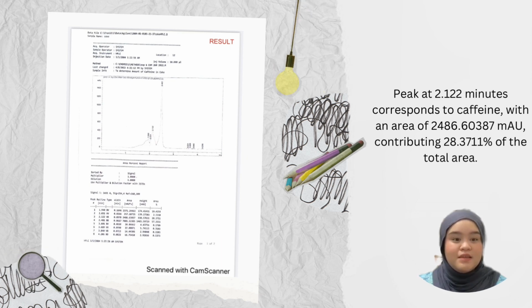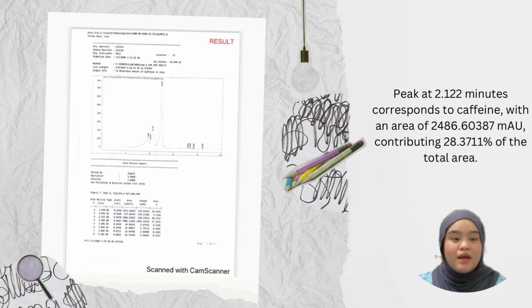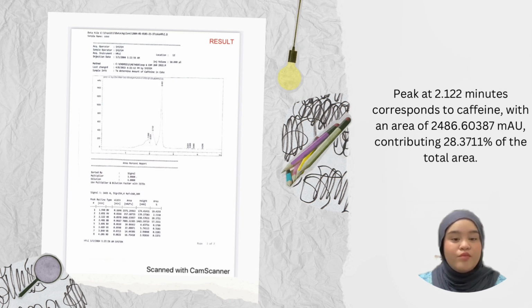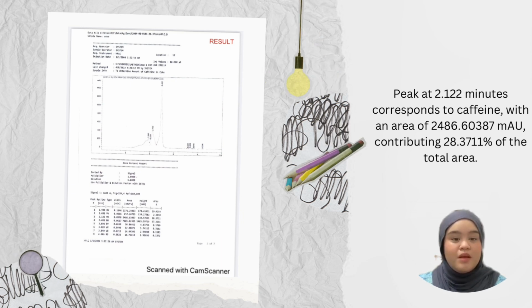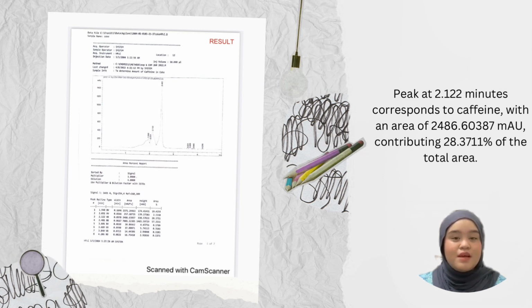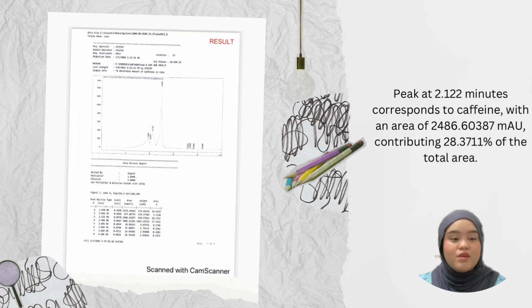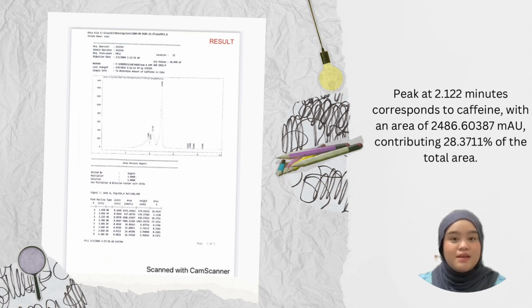For discussion, the caffeine retention time in both the Levita and Coke samples matches closely with that of the standard caffeine, RT 2.48 minutes, confirming its presence in the samples. The areas under the caffeine peaks for Levita and Coke are smaller than that of the standard caffeine, indicating lower caffeine concentration in these products compared to the pure standard.